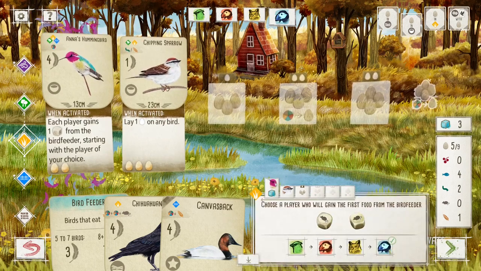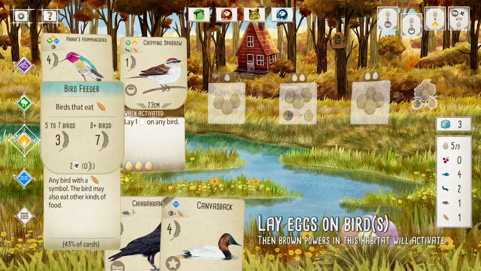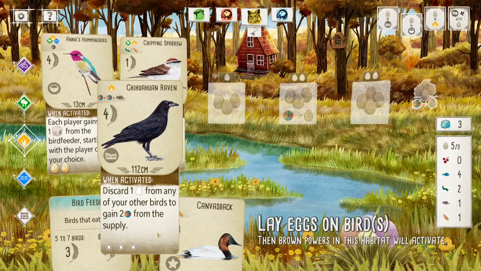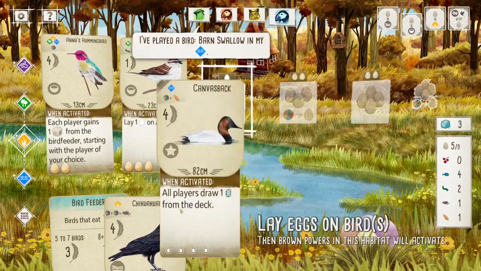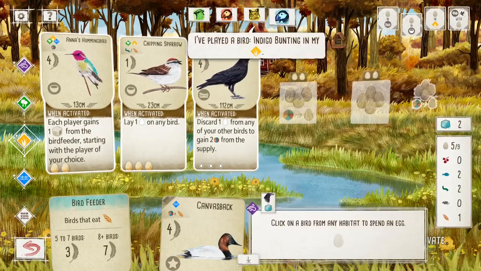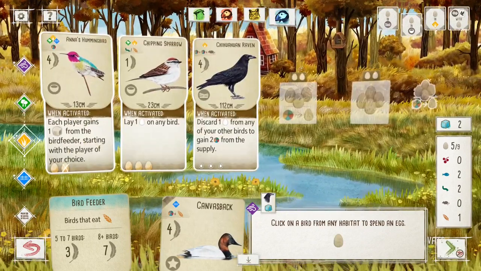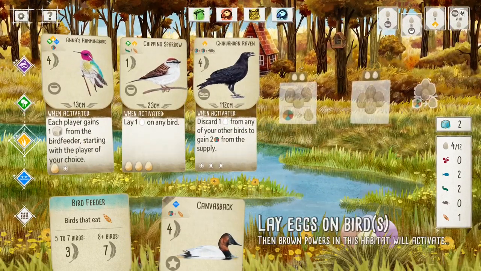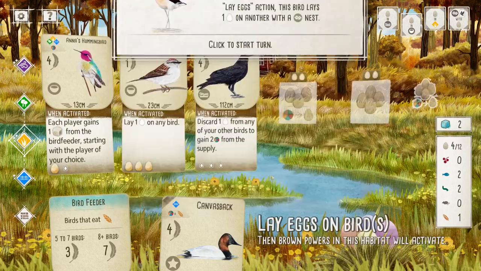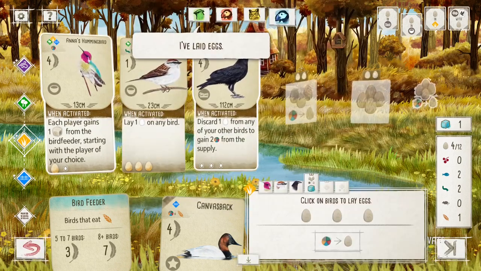Right. Me, I get a mouse. Alright. I'm gonna pop this guy in. Chihuahuan Raven. This bird is native to the Chihuahuan Desert of the Southwest U.S. and Northern Mexico. Okay. And now we're gonna lay eggs.